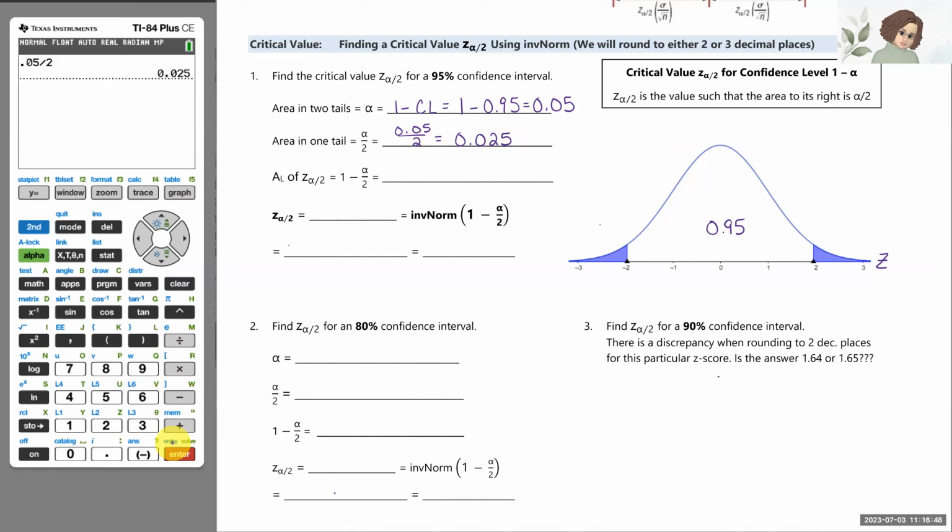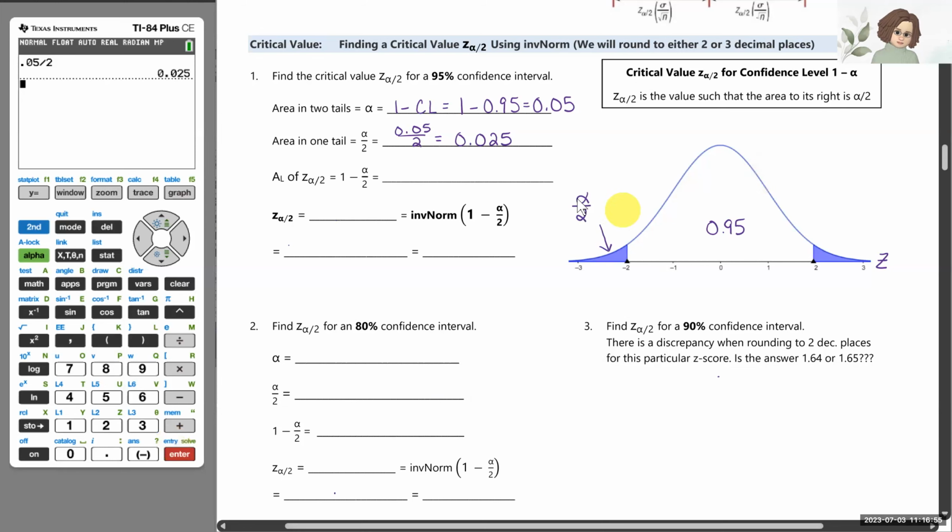Okay, so let me label some things here then. The area in the left tail, and you'll see as I'm drawing my alphas here, they end up sort of looking like a fish, but I exaggerate it so you know it's not the letter A. So that's how you'll see me draw my alphas. So alpha divided by 2 came out to be 0.025. And then the area in the right tail would also be alpha over 2, 0.025.